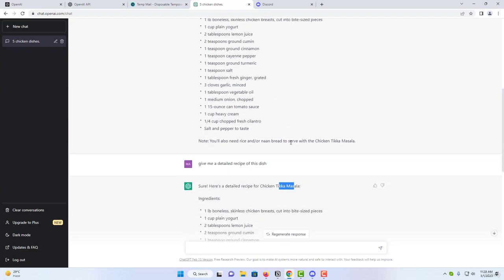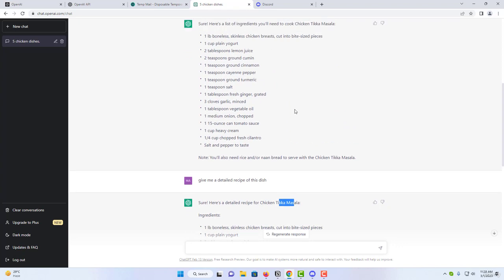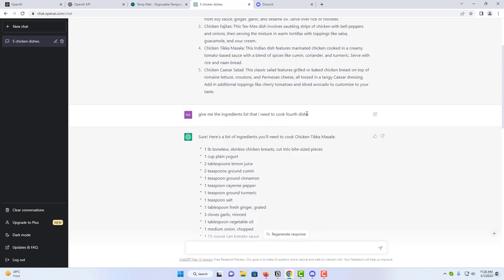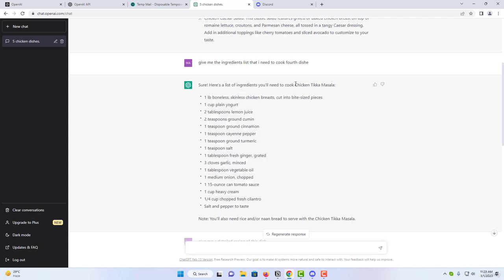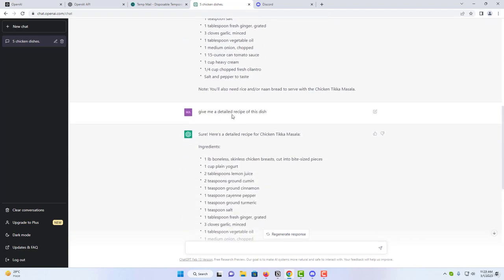So we don't have to mention the name, because as I said before, it analyzed the previous conversations. Previously I asked it to give me the ingredients of the fourth dish, right? So it provided me the fourth dish ingredients, and also knew that the fourth dish is chicken tikka masala, right? And then again, when I said give me a detailed recipe of this dish, it already knew which dish I am talking about.